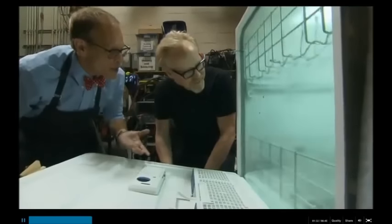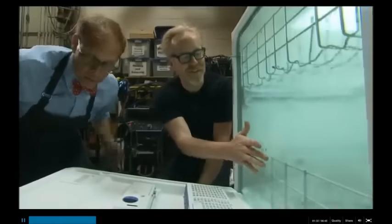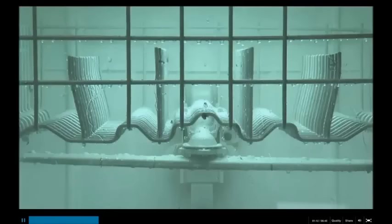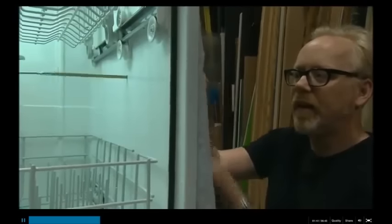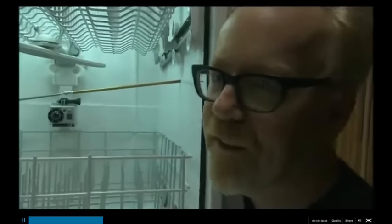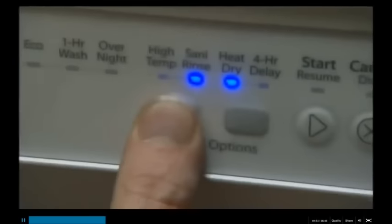There's nothing like a bit of hands-on research, and it's so much more fun than just reading the manual. I have always wanted to watch one of these things run with a pane of glass on it. This is like a fulfillment of a childhood dream for me. What I want to know is why there aren't more glass-front machines. Because they're noisy. I would totally deal with the noise if I could watch this — I'd pull a chair up. It's like a lava lamp, except you get clean dishes. Adam expertly inserts the thermocouple through the hole in the side. The wash cycle they hope to make a cooking cycle begins.